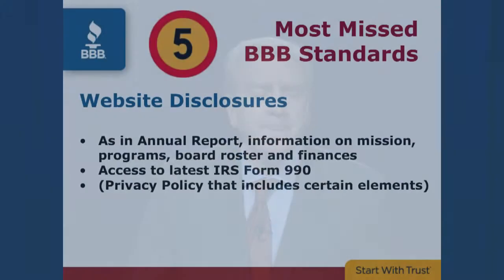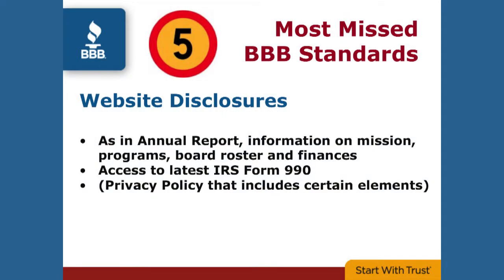Now, I know that some people may think, oh, yeah, I have a privacy policy because there is a firm that we use that helps collect contributions online, and they have a privacy policy. Well, that privacy policy covers them, not you. You have to have something that covers any information that you may be collecting on your site, and it may be more than just contributions. You may be getting emails, you may be having orders for publications that people can place on your website, among other things. So keep the privacy policy in mind, because that's sometimes a neglected area that some sites don't have.